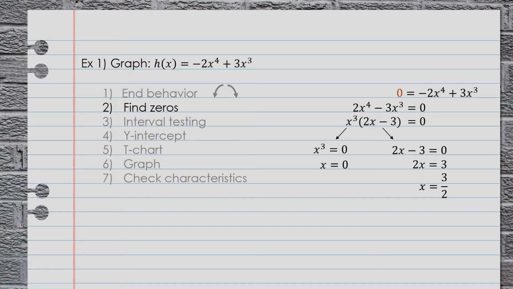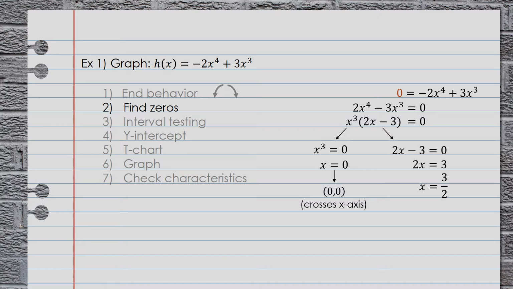My first solution of x equals 0, rewritten as an ordered pair, would be (0, 0). Now, I do want to identify the characteristic, meaning is this tangent or will it cross? To identify, I have to go back to the factored form to identify its multiplicity. Notice in the factored form, this was written as x to the third. Well, x to the third means x times x times x, which means it was repeated 3 times. Since 3 is odd, that tells me it will cross the x-axis at that intercept.